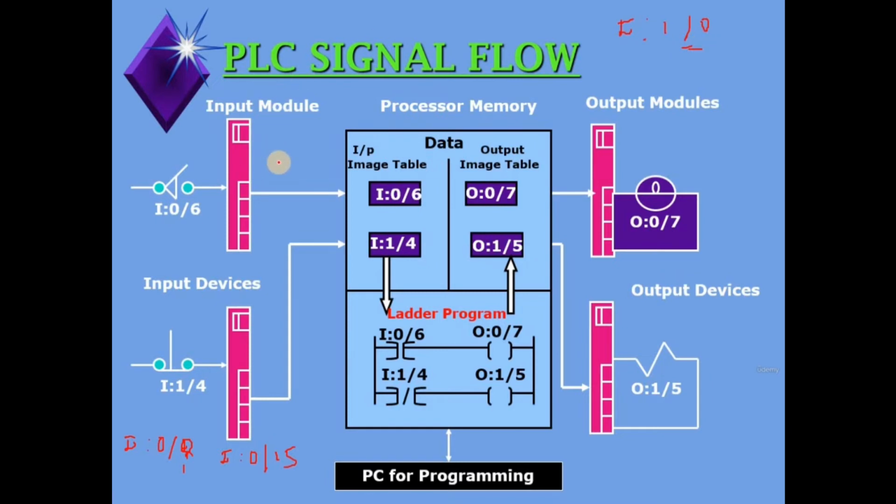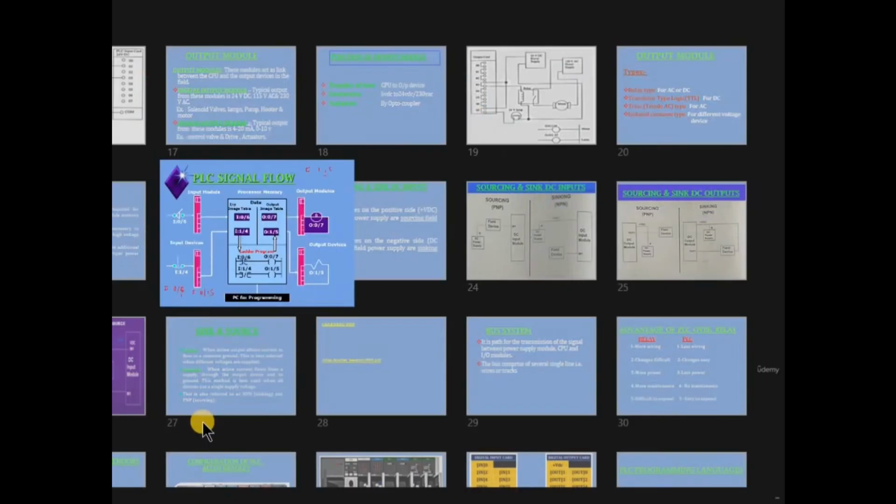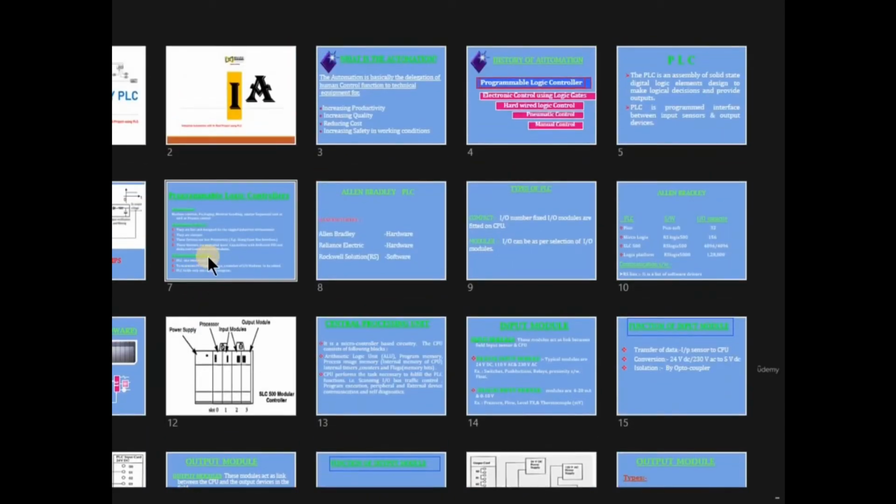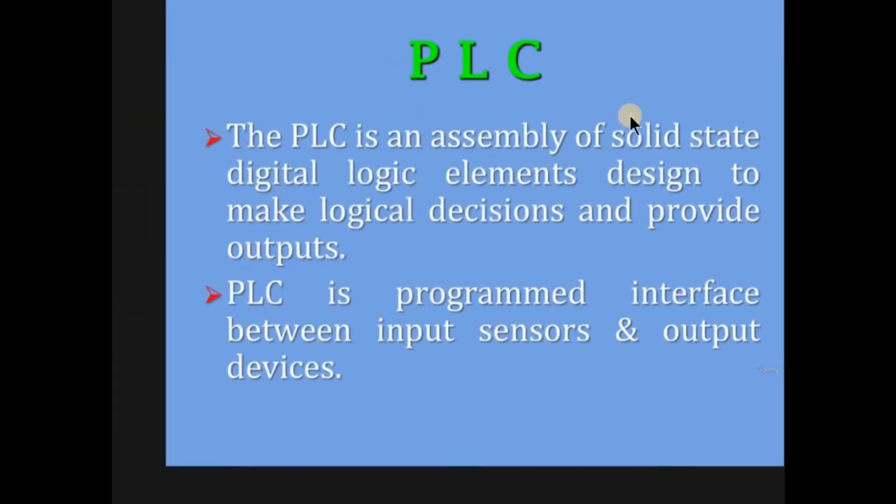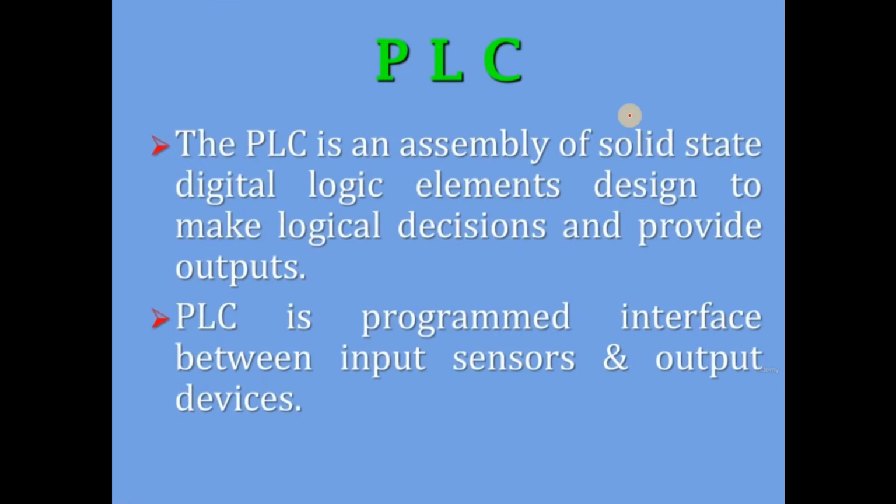Now let us throw some light on the components. Basically the components are a very important part in the PLC. But before that, at least you should have the basic knowledge of the types of PLC, the manufacturers, right? Application, advantages and disadvantages, right? Because as the project engineer, all these things are very essential.